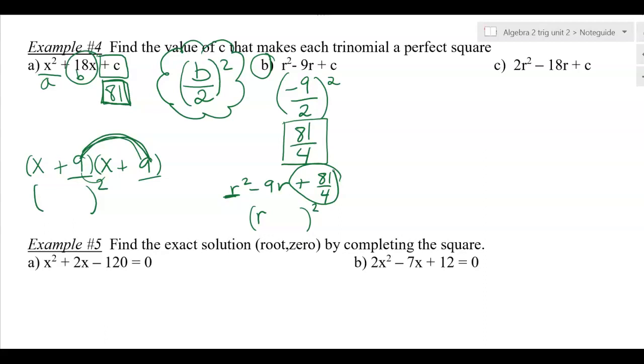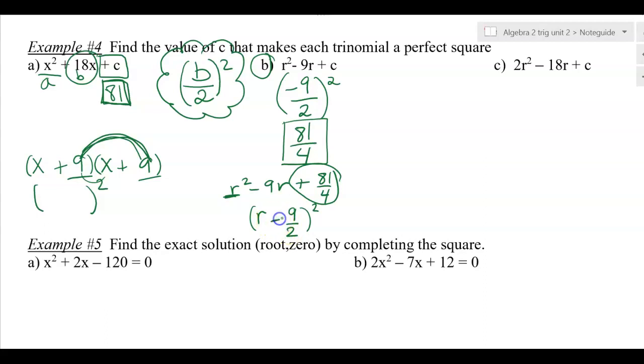Do you see how it's nice to keep it as a fraction even though you don't normally like fractions? 81 over 4 not as a fraction is like 20.25. I'm not saying you guys aren't capable of figuring out what made 20.25. I'm just saying it was a lot easier for us to look at this and be like, oh, 9 over 2 times 9 over 2 would have made 81 over 4. Then what times itself makes 20.25? I don't know. So if we're not working with a calculator here, it would be best to stick with fractions.